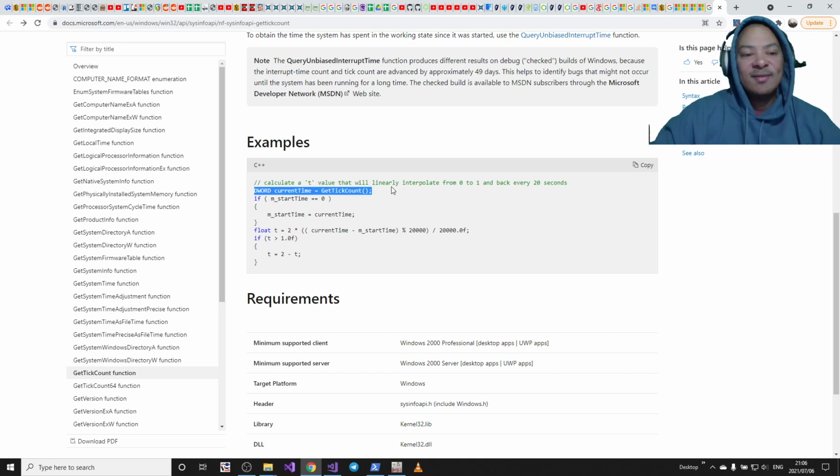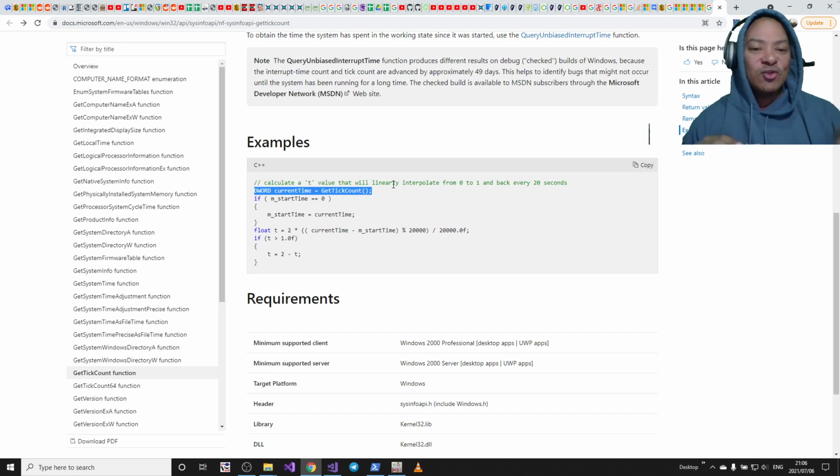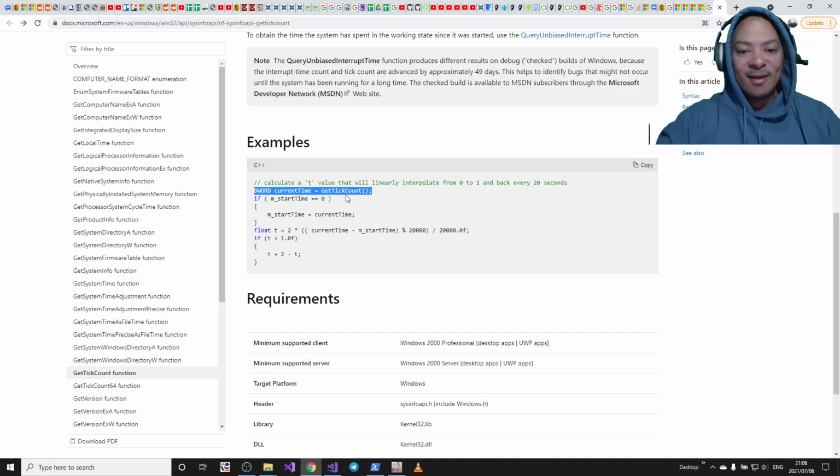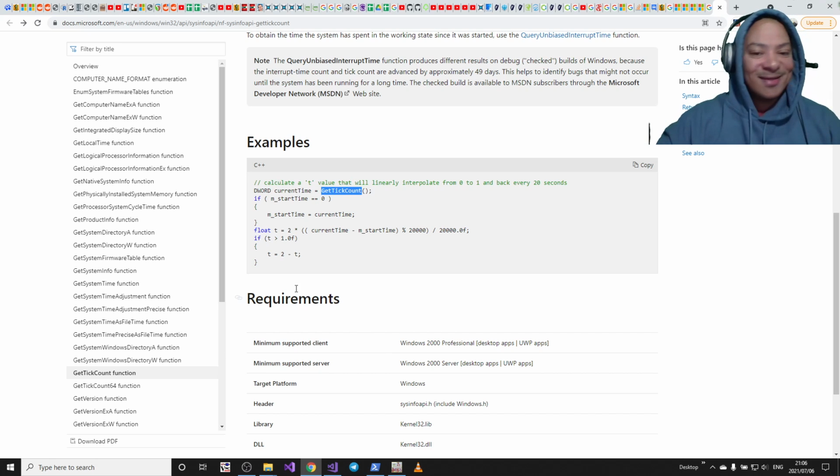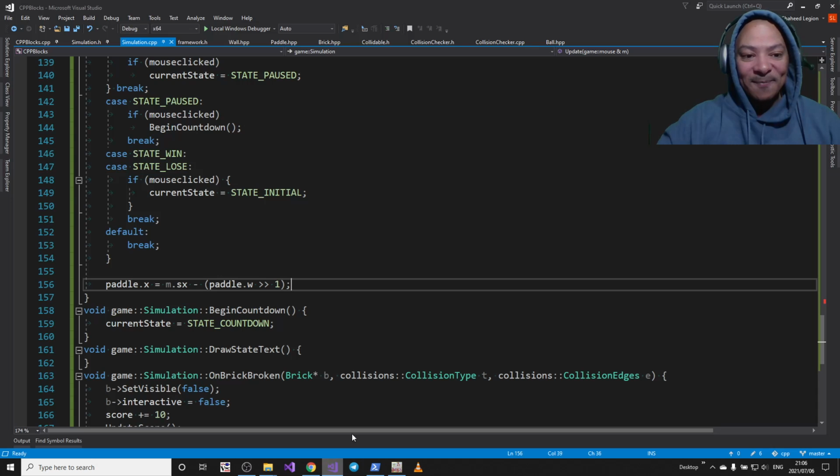The resolution of the GetTickCount function doesn't actually matter that much if we compare milliseconds, because at the end of the day, if 3000 milliseconds have passed, 3000 milliseconds have passed. You might get 3000 and 15 or 16 milliseconds, but it's still about 3000 milliseconds, so it doesn't have to be super accurate. So I guess this GetTickCount function is going to be fine. It did take a few seconds to read it, sorry if I paused you, but I think this is fine.